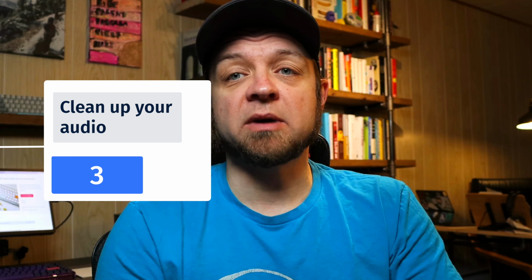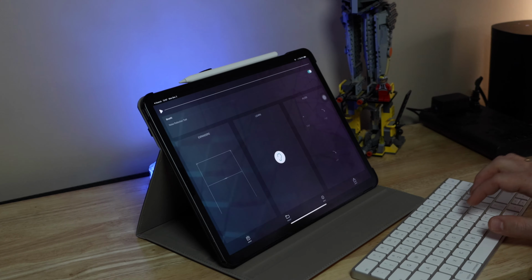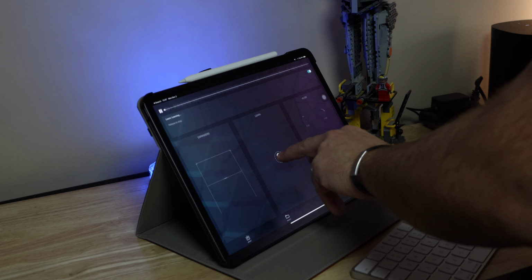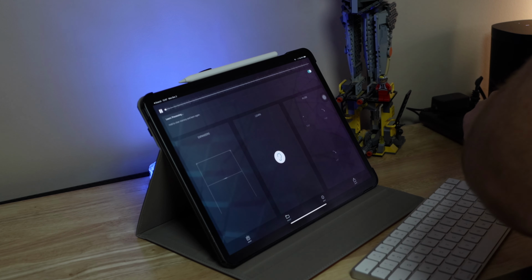Another crucial step in even the video editing process is having really clean audio. This starts with having a good mic, right? I'm using the Rode Video Micro up here, and I made some more recommendations in my second video on this. But even processing your audio, something I use still on my iPad regularly is Bruce Free, and I use Bruce Free to process audio, and it just does a really good job to take the silence out of it.